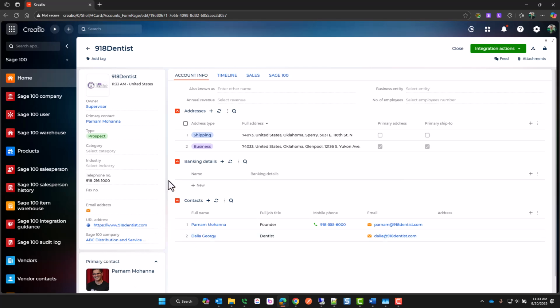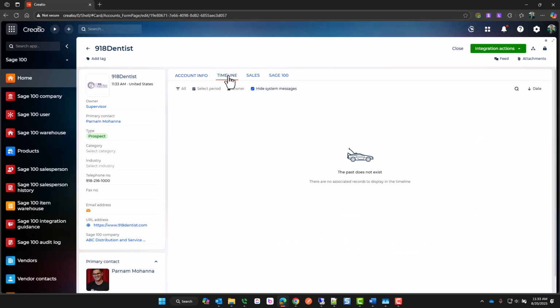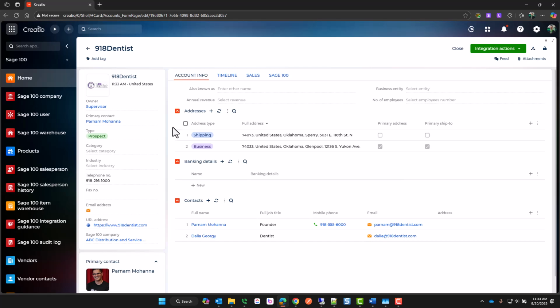a website. We've engaged with them, they've shown interest, and we've finally gotten to a point where they want to quote. Up to this point, we've been able to track information related to the prospect, including key contacts and any type of engagements from a timeline perspective, sales, and so forth. This is not a customer yet, but they've asked us to quote a need. Using our connector, we can create a quote in Sage 100 without having to add them as a customer.